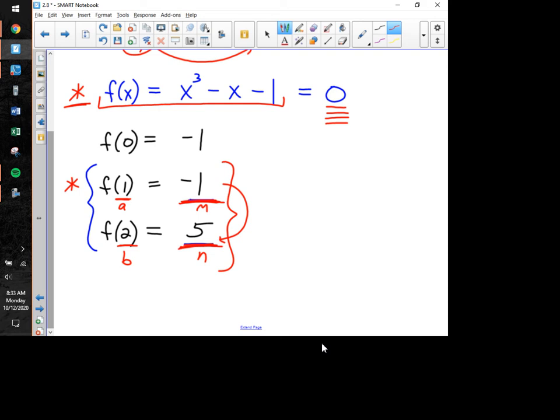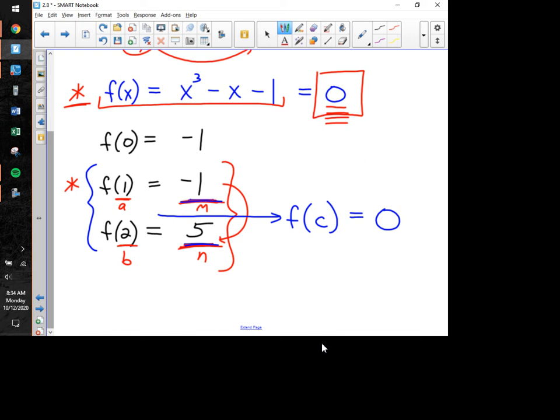And what's the one significant y value we wanted to have happen? 0. So somewhere in between these two data points right here, guys, there's got to be some value out there. I don't know what the x value is, so I'm just going to call it c. And f of c has to equal a y value in between -1 and 5, including the y value of 0 that we're looking for.